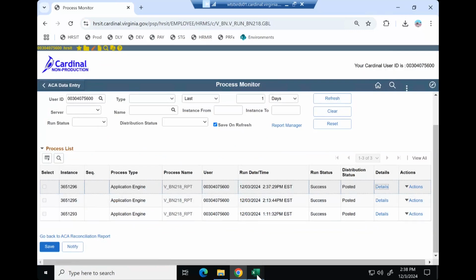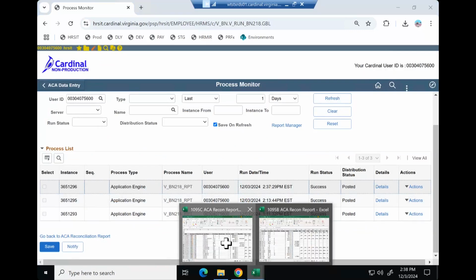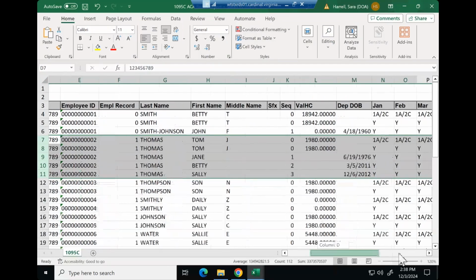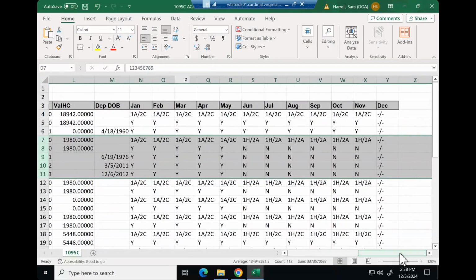So we're going to run that report. We're going to look at our output. We're going to look at these codes. And you'll receive an e-news today that will give you a little bit of help on these codes. But again, the IRS website is really the best place to get your definitions.